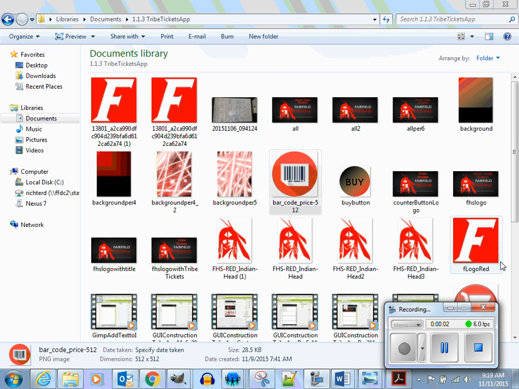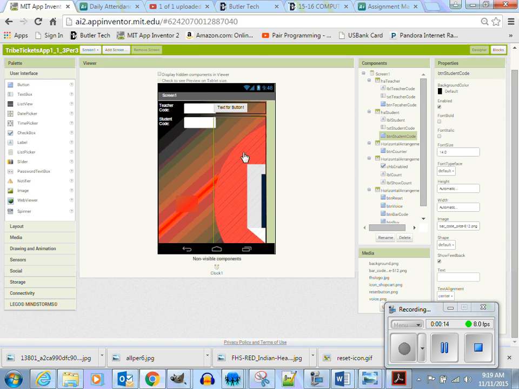In this tutorial, we're going to show you how to create this barcode and how to shrink this down. Here's what's happening. If we go to our app, this button is ginormous, okay? And you can see how it's taking up the page. You don't want large icons on your app, because the bigger they are, the more memory they take. And if you suck up a lot of memory, your app's going to run really slow.